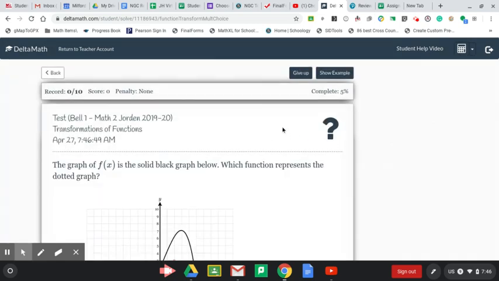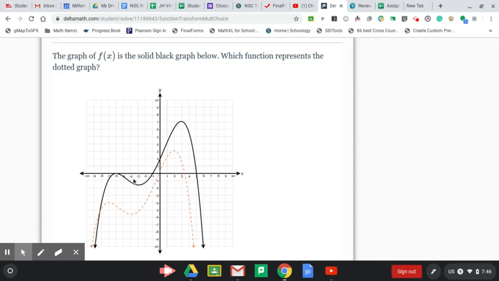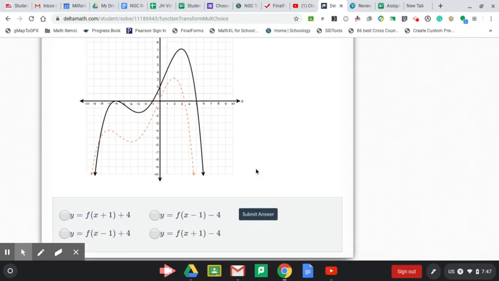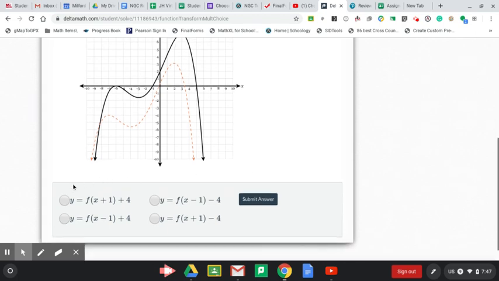The second type here, similar. We still have our function in black, and then we have our dotted function. The difference here is they're not going to give us that little bit where we can just step through it piece by piece. They're going to give us 4 choices, and we need to figure out which one is that. So hopefully from the previous one, we saw how this changes that piece, and now can look at these functions and identify which one would represent the transformation.